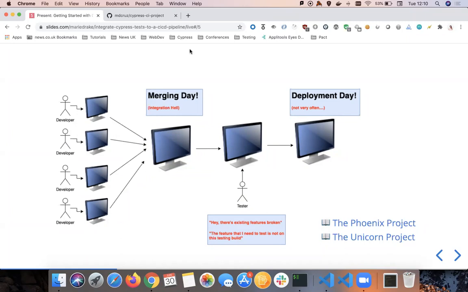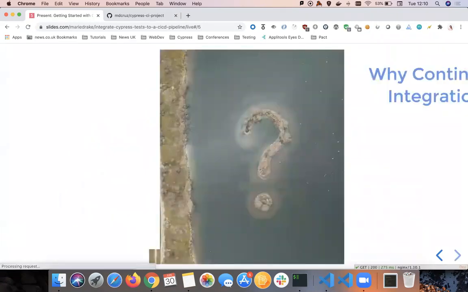Eventually, they will deploy it to a testing environment. As you can see here, we've got a frustrated tester because a lot of the existing features are broken, or the features that they're expecting from the build are not even there. In return, because of all these different issues, deploying changes is not very frequent. Maybe even every 6 months or more. So if you haven't read these 2 books, I highly recommend them. They really give a great overview as to how DevOps can help us, and they're a really funny read as well.